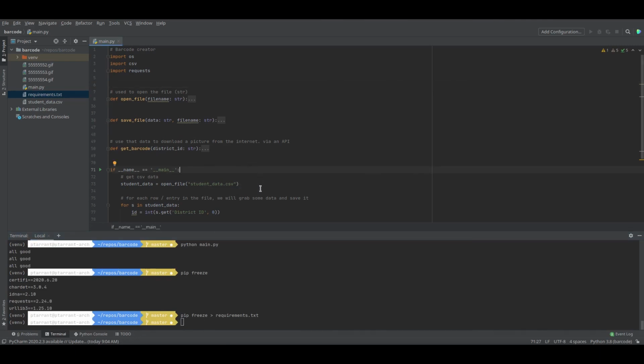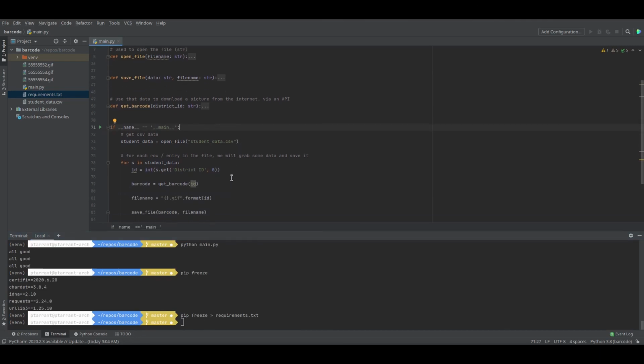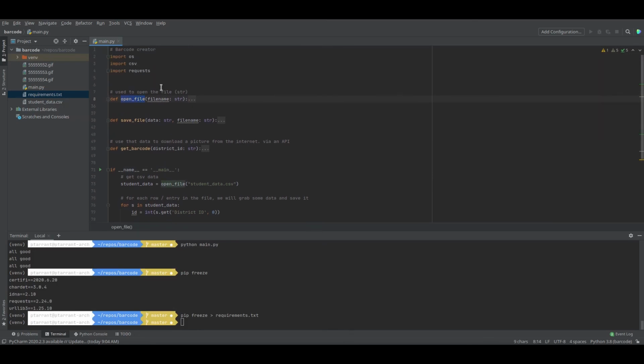So we've covered a lot today. We've gone through and we've refactored our open file and changed it into a new module type, which is a CSV. That also made it a dictionary, which is a new type of variable that we haven't covered here. We also have quickly made a save file function, which writes in a bytecode format, which is also very new for you guys.